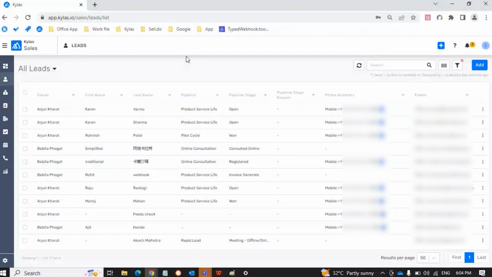And this information can be shared with another hierarchy for sales. So the sales team can report to the sales manager, then the regional sales head, VP of sales, and then the CEO. This structure will be built within Kylas, and the data will get shared with the users as we go up in the hierarchy.